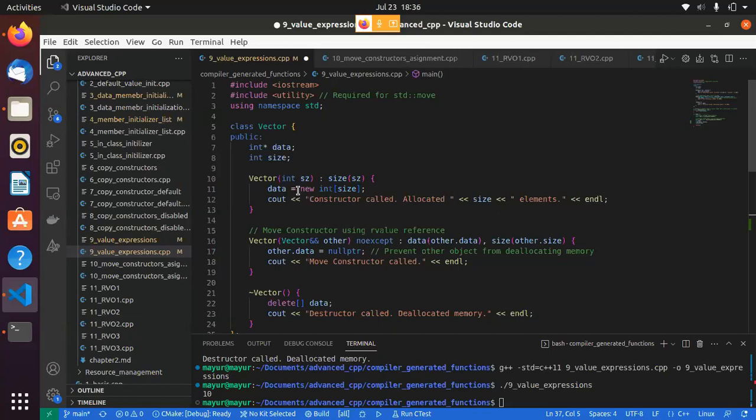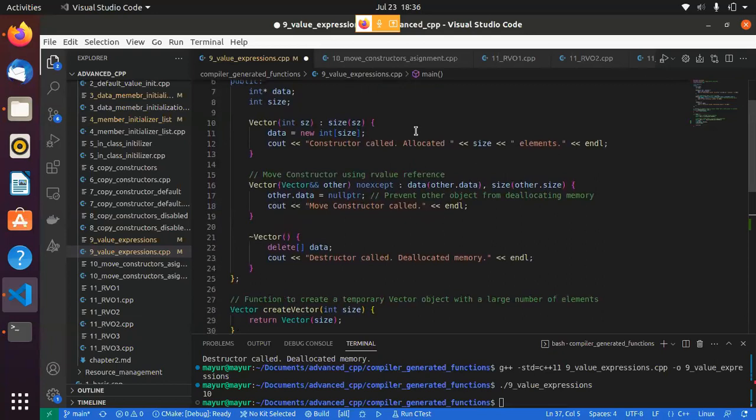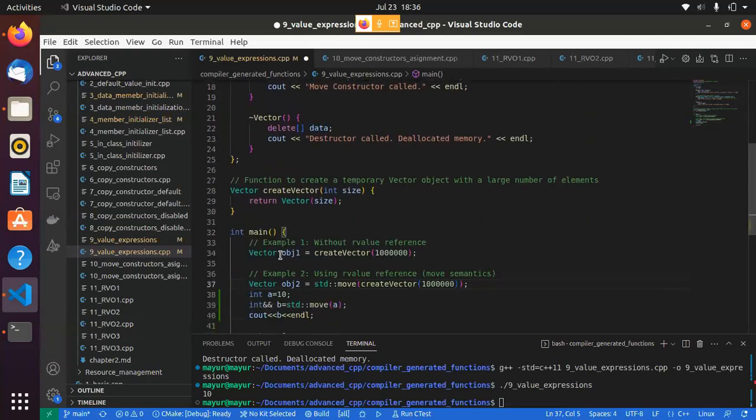I am creating a vector of some size, and then I have this move constructor over here, which would be moving resources. So I have a vector of that size, and I would probably be assigning it to another vector. Generally we would be using a copy constructor in that situation once we create this vector, and that's one way.